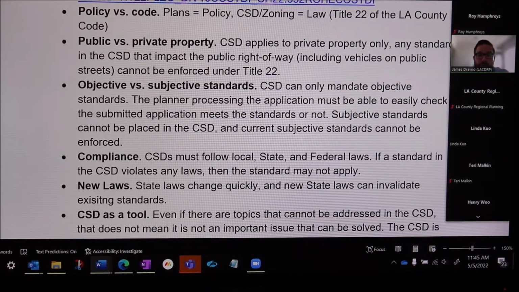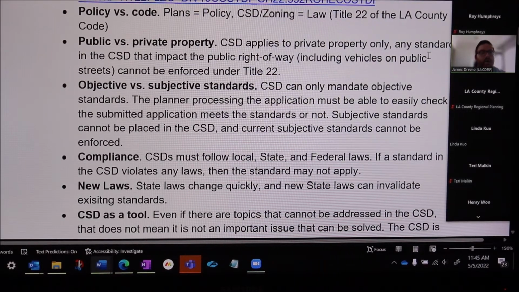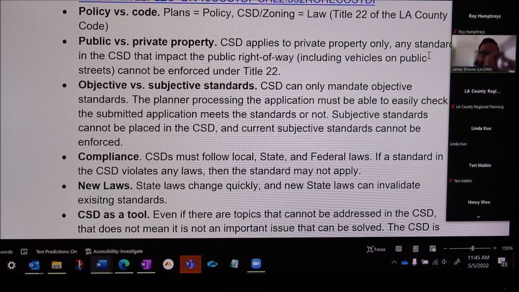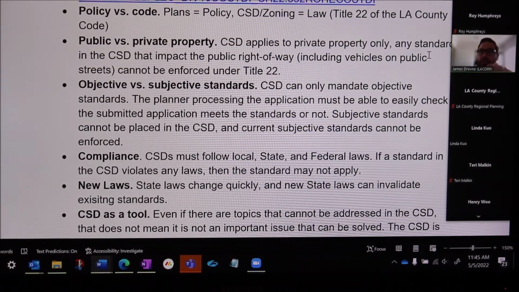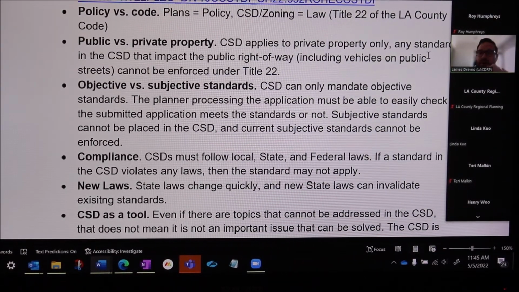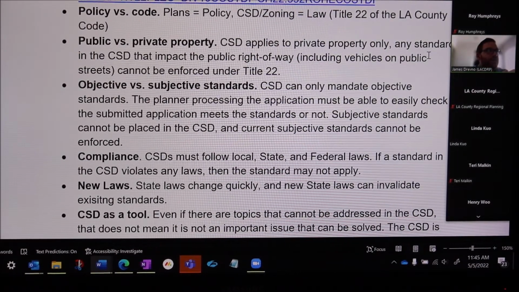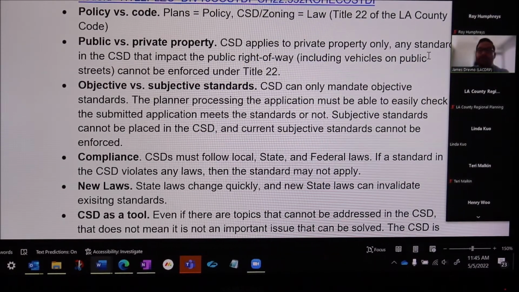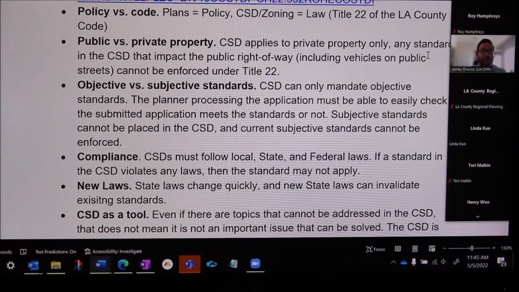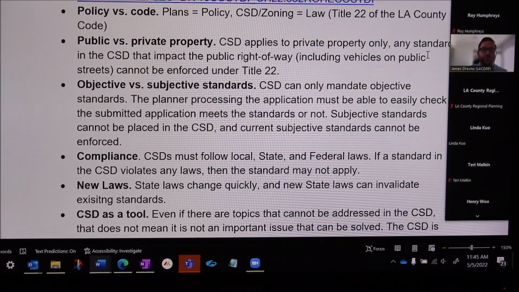Okay, so another important thing to keep in mind, just a few things I'll quickly run through. I'm sure I've said this before. Just a quick exercise in your head: plans equal policy, so that's the direction that the county is initiating in. So if there's a discretionary review, a planner could look at the plan and say, we should ask for this, this, and this because the plan is going in this direction.